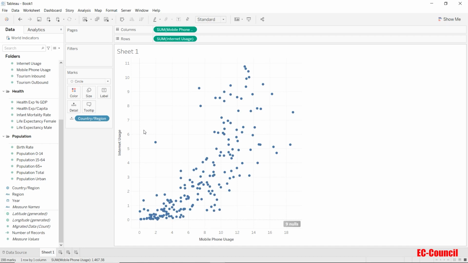But the question is, what is the generalized mathematical formula to establish this relationship between the mobile phone usage and the internet usage? Well, in order to establish that, we can add a trend line.